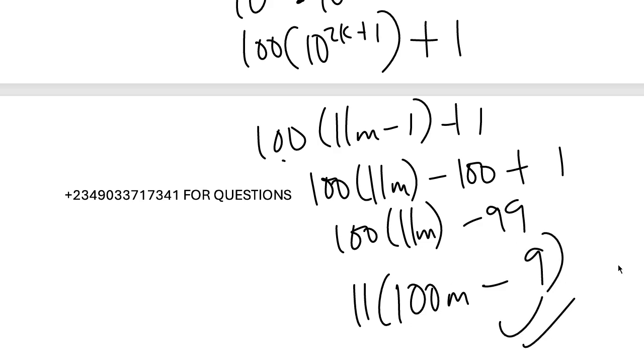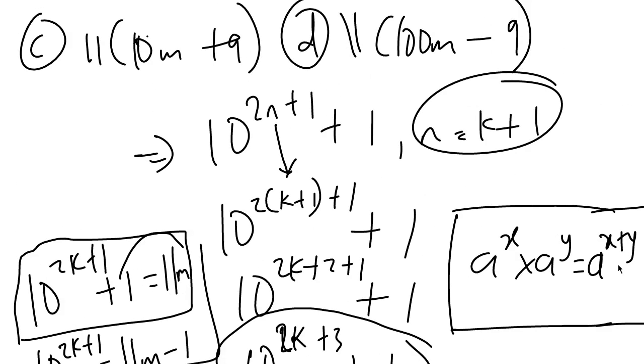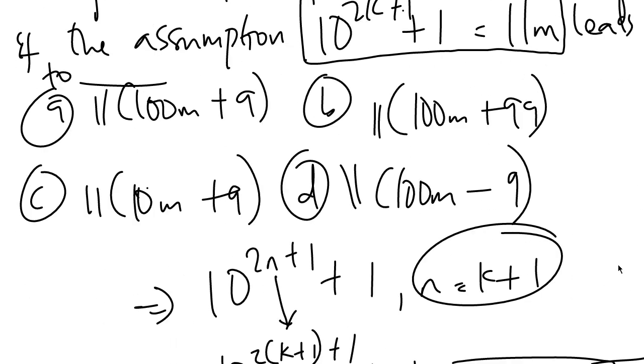9. And that is the answer. That's what it leads to. That will now help you to prove it. Do you get it? So that's the answer to the question, and in this case the answer is option D. Are you getting it? Then now let me solve another question still related to this divisibility.